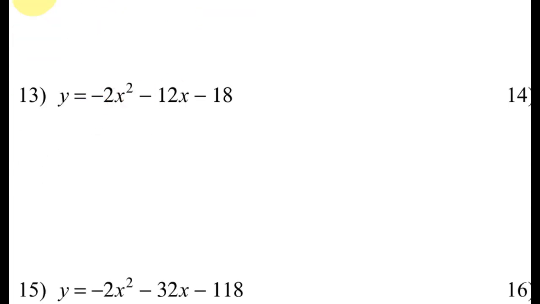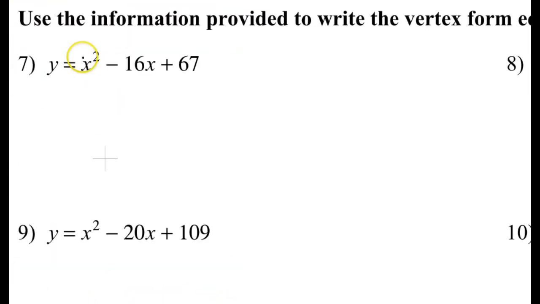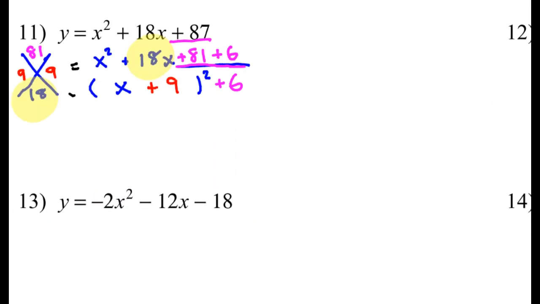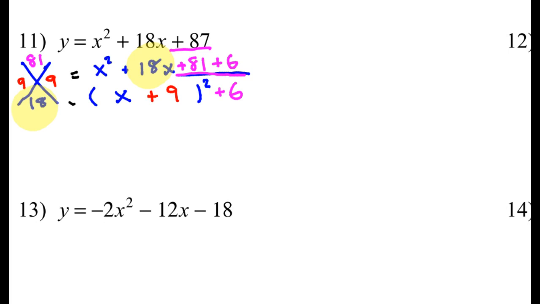If you look at everything we just did, there were no coefficients in front. If it was a coefficient, it was always 1. So it's going to be slightly different when there's a number in front. We know how to work it when there is no number in front. Like if it's a 1, we can do the exact same thing.